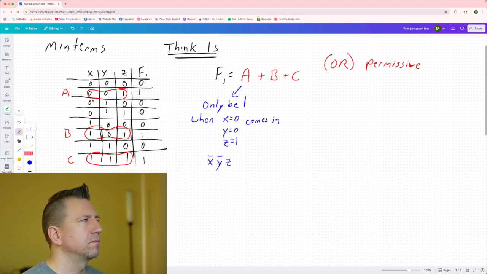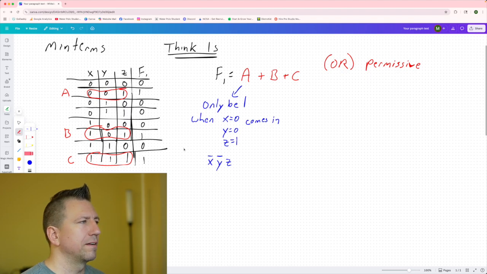We've been selecting the rows that have an output function value of 1. And now when we select our input values, if it's a 1, we leave it alone, but if it's a 0 in that row, as this is 0, 0, 1, then we invert it to make it a 1. So now this will evaluate to 1 and 1 and 1, and so it evaluates to a 1.